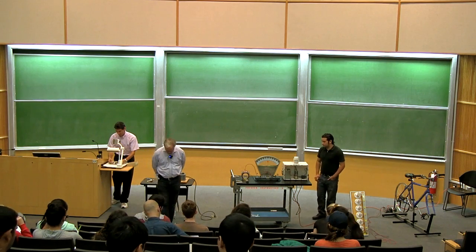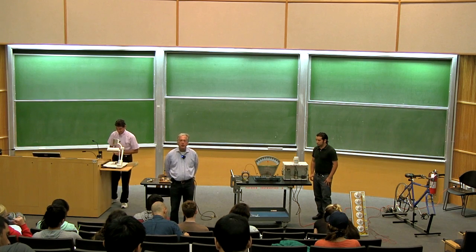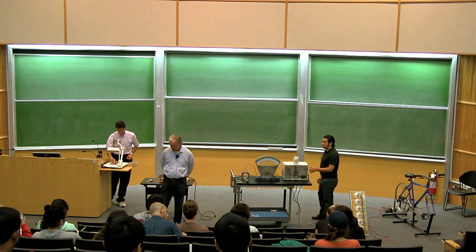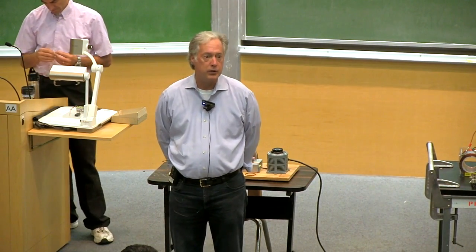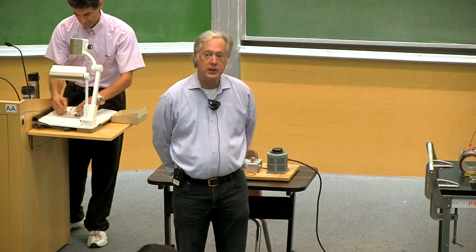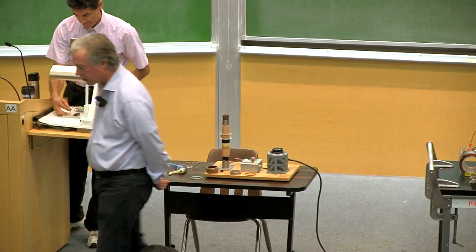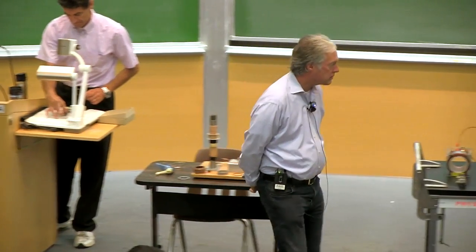So today we're going to study some effects of magnetic fields with moving charges, but in a different way than we did yesterday. We're going to see something with forces and torques like we did from yesterday, but we're also going to see how the currents are changed in wires and metals when magnetic fields change. So here's our first one to start.